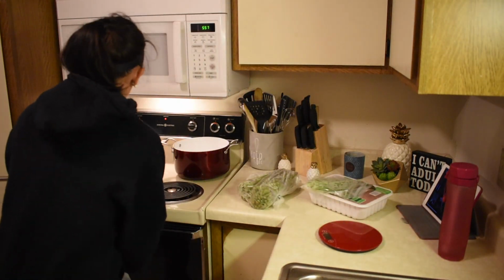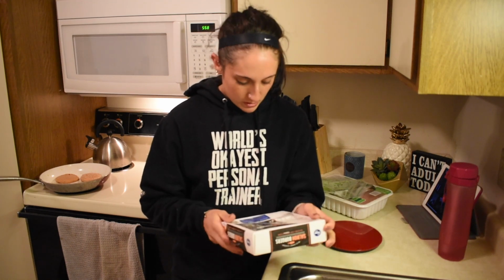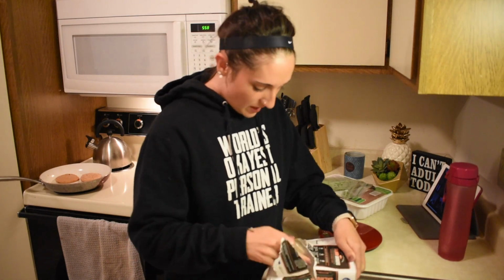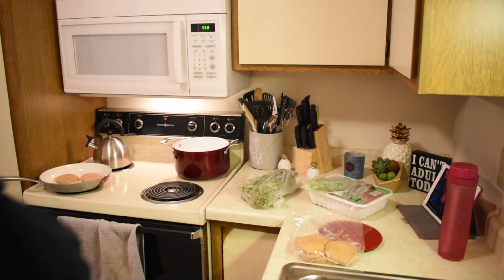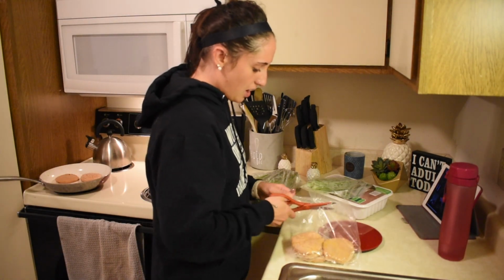So first one that I'm starting off with is, wash my hands. I have these salmon burgers that I actually picked up at Pick and Save, which, I know I said earlier, is a Wisconsin local brand, but it's also Kroger. So if you have Kroger stores around you, they're the same thing. These will be there. Oh, it looks like I set the box in water and I punched a hole through it. This is not the most efficient way to open the box, but I'm going to do it anyways. I've actually gotten these burgers on multiple different occasions, and they're really good. I gotta grab a scissors. They're super good for what they are macro-wise.